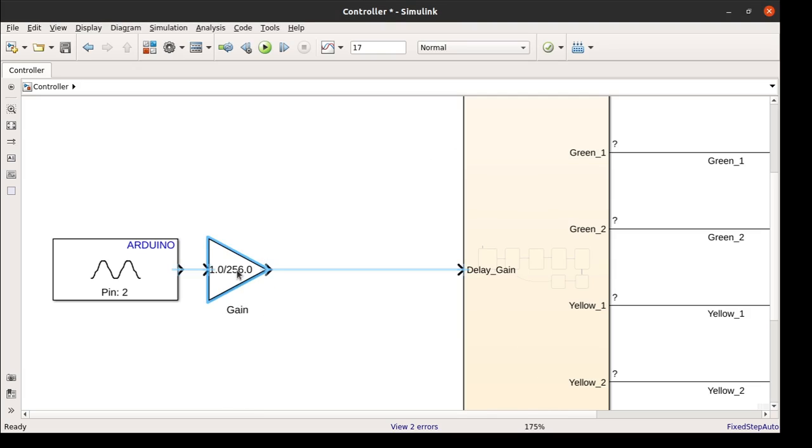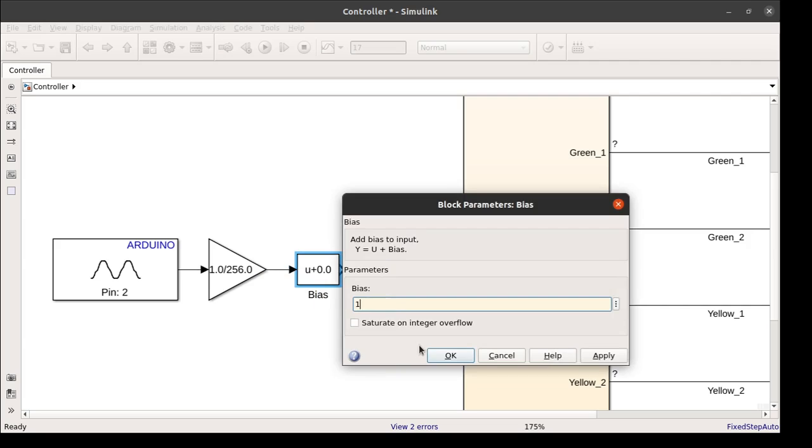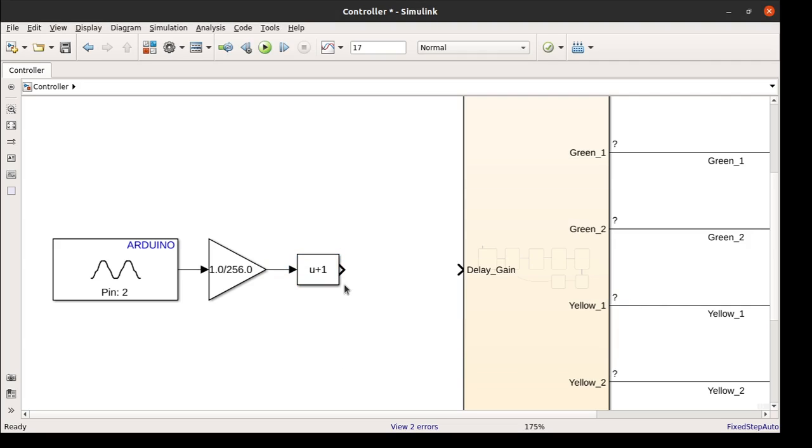Now the range will be converted from 1023 to 0 to 3, but if we multiply our delay with 0, our states will continuously change without giving time for the traffic to flow. So we need to update the bias. Whatever input we get out of the gain block, we'll add 1 to it, so that our range will change from 0 to 3 to 1 to 4.